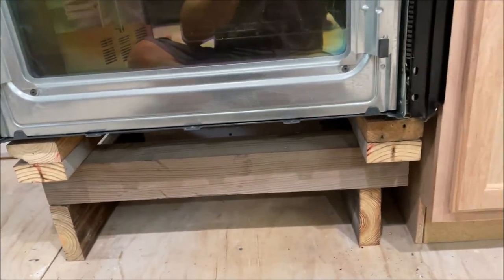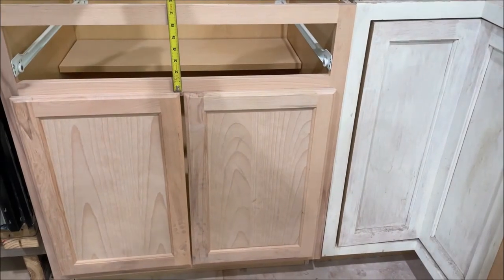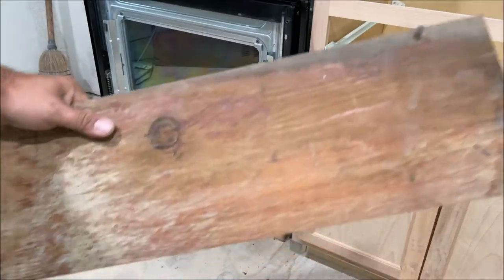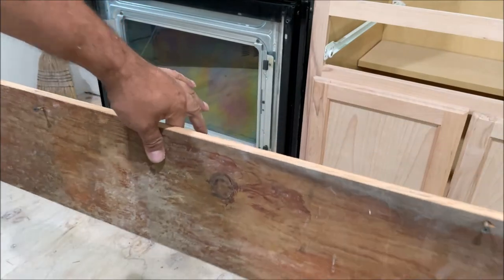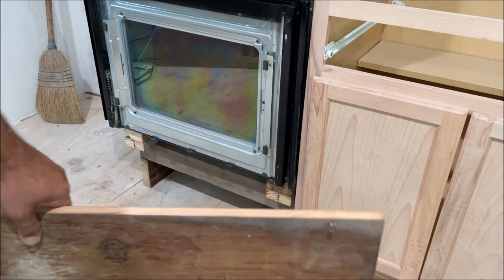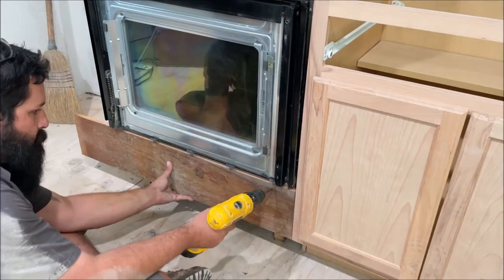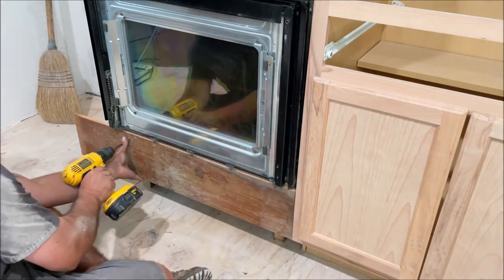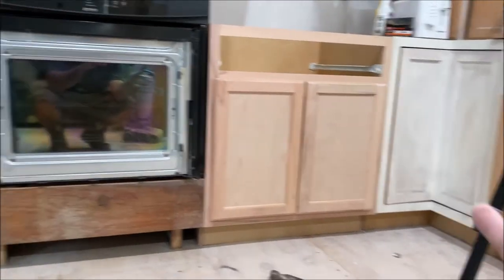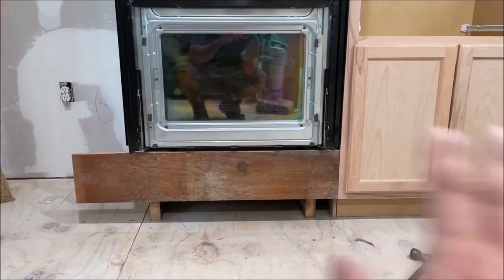Now that it's spaced correctly we have enough room at the bottom for a drawer. Any standard drawer size — we can see it's about seven and a half inches — so I went ahead and cut this piece to about seven and five-eighths inches. This is going to be the face of our drawer, but for right now while we put this together we're just going to put this piece down here to cover it up.